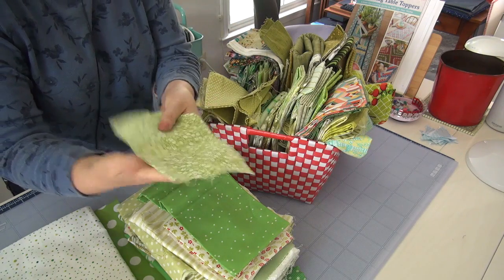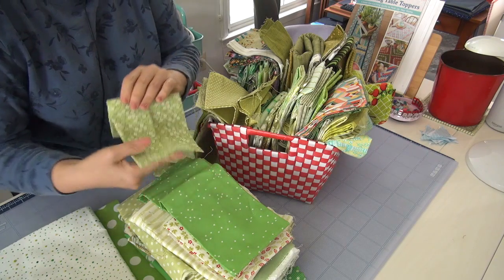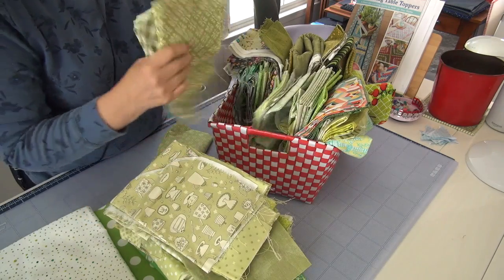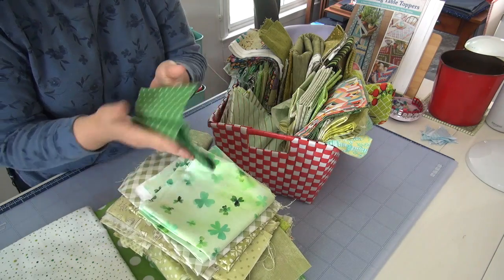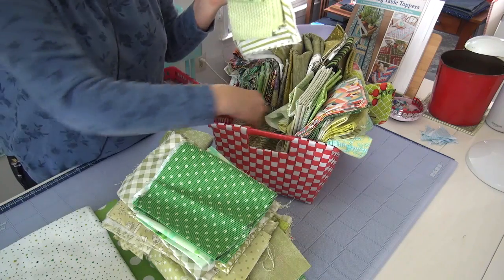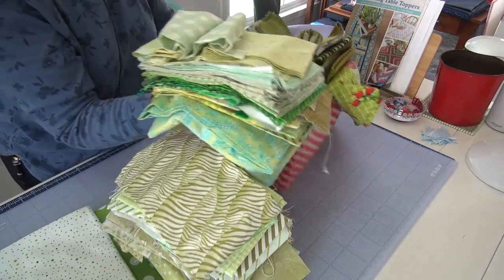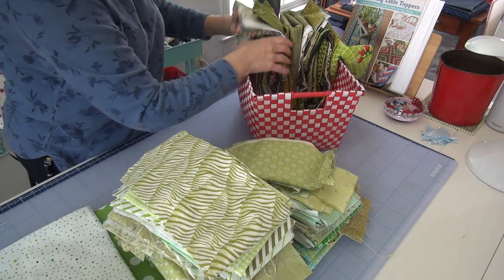That they're taking the space, you know, a flat space rather than double where they don't need to be double. And then I will sort them by color. And if there's a piece like this, this is fairly small and I have more of it still, so I think I will just cut that up for my 2.5-inch squares. And so all of this has to be resorted, and then I will decide if maybe there are a few pieces I'll just give to my friend.